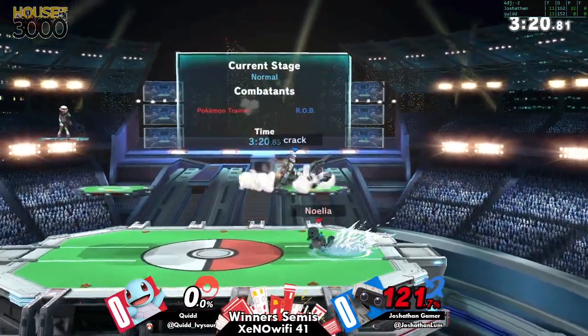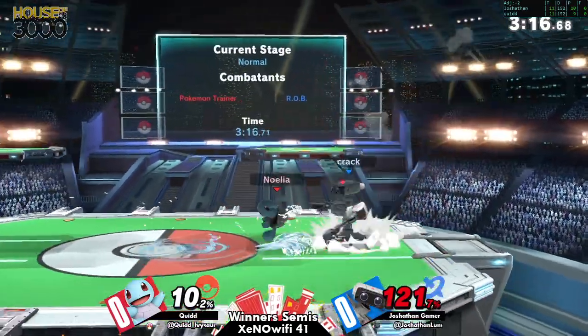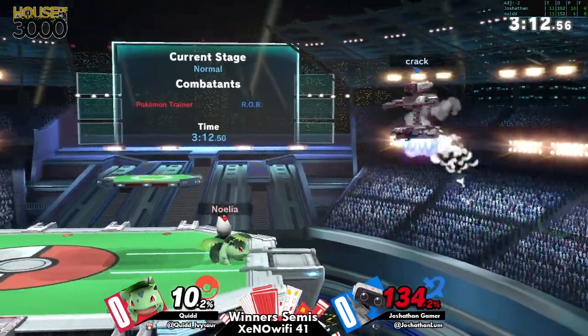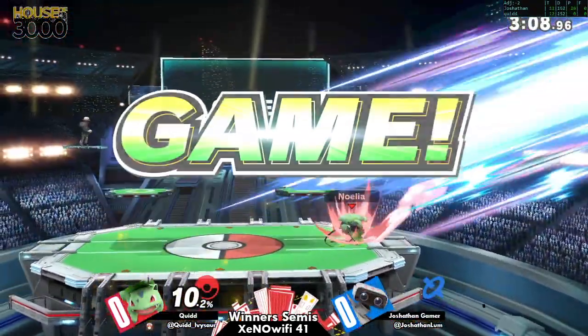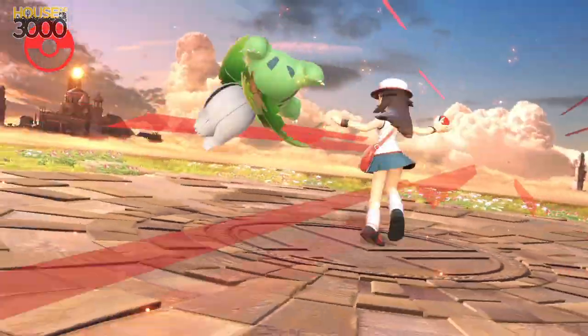Now we're on a last stock situation here. You know, getting the win condition versus Rob can be really difficult. You know, the character is hard to fight off stage because of how much freedom he has. But if you do normal getup against a charging forward smash, then you're gonna die. So Quidd takes game one.